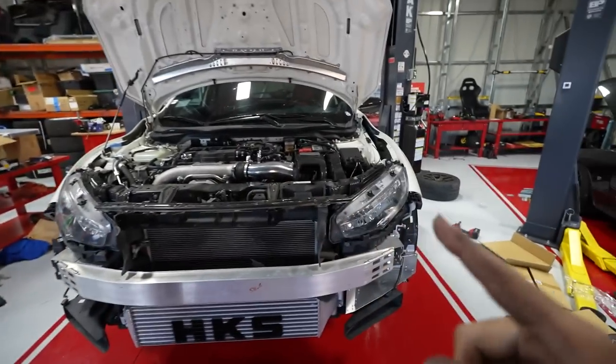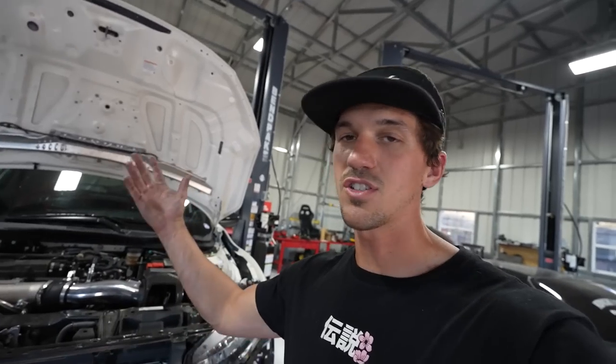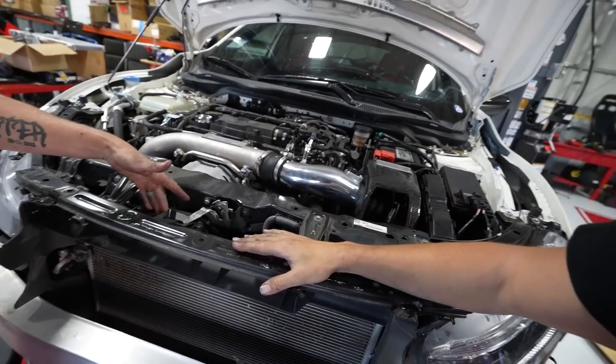One thing that I really wish we did today that I didn't even think about, we should have gotten an upgraded radiator, like a Koyo Rad or something like that. But that's just something that we can improve for the next time. Yeah. I wish we would have thought about it this time, because it would have been really convenient to throw it on now. Then again, we can do it for next time, so don't let me forget that, guys.